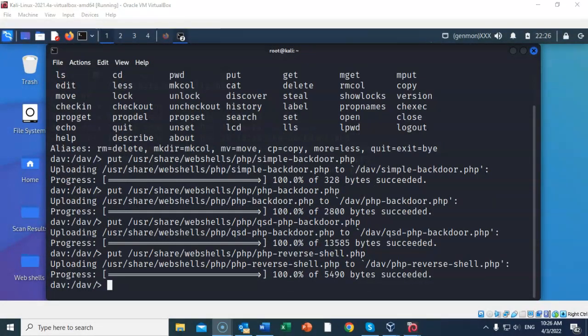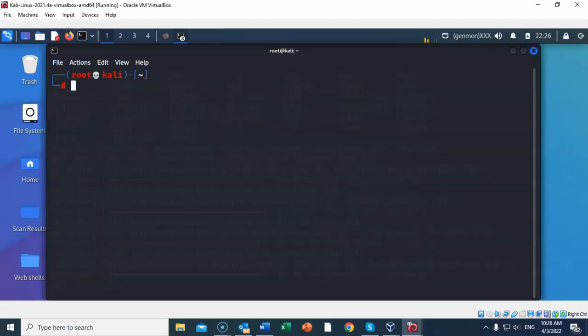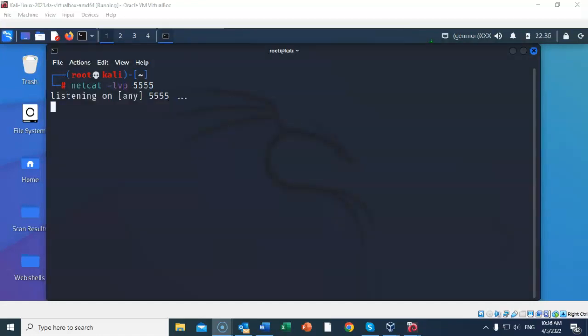Now before we can launch this particular script, we have to establish a listener on our Kali machine. So let's go ahead and open up a new terminal, and we're going to create a netcat listener. At the prompt I've typed in netcat space dash small letter l, small letter v, small letter p, give it a space, and the number of the port, which is the port that we modified inside of the script, which is going to be 5555. Now once you have your listener set up, go ahead and hit enter, and now netcat is listening on port 5555 for a connection back from that target machine.